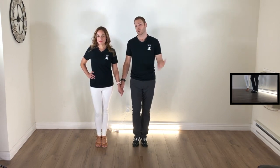When you use your hip movements, there's a couple of ways that you can execute the hip movement in bachata. One of them is the common one where you see people go up like this, or you actually see a little shuffle like this, almost like a cha-cha step. So we're going to show you how that's done right here, right now.